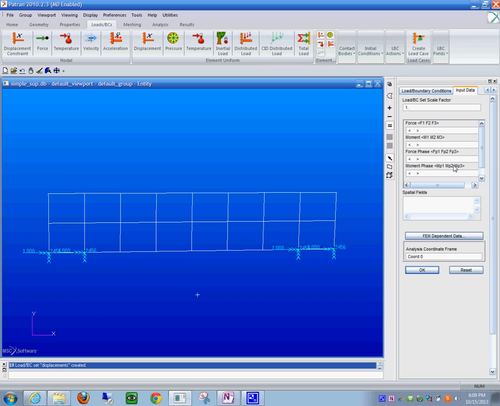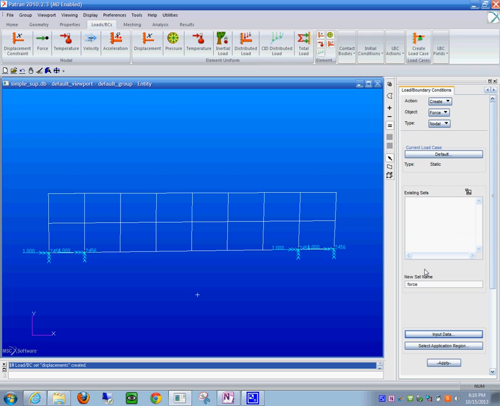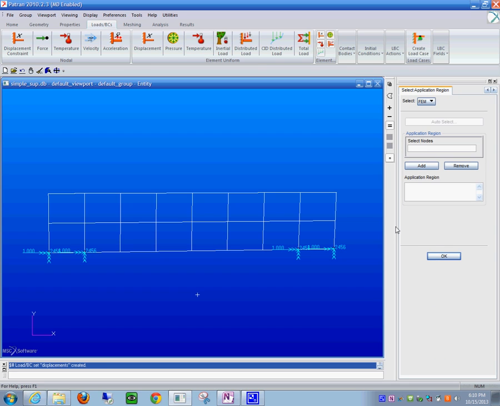So in here we have 0, and then minus 1000, and then 0. And then we have to say moments are on each node, no moments. And after I have done that, I click on OK, and I need to, we did the input data, select the application region.